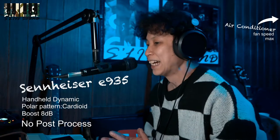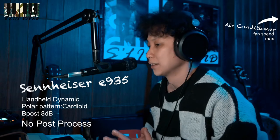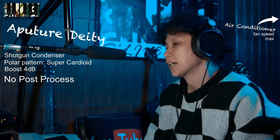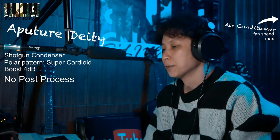The Sennheiser E935 is a cardioid mic, doesn't require phantom power. And the Aputure Deity is a super cardioid mic, requires phantom power. Rode M5 is a cardioid mic and requires phantom power.